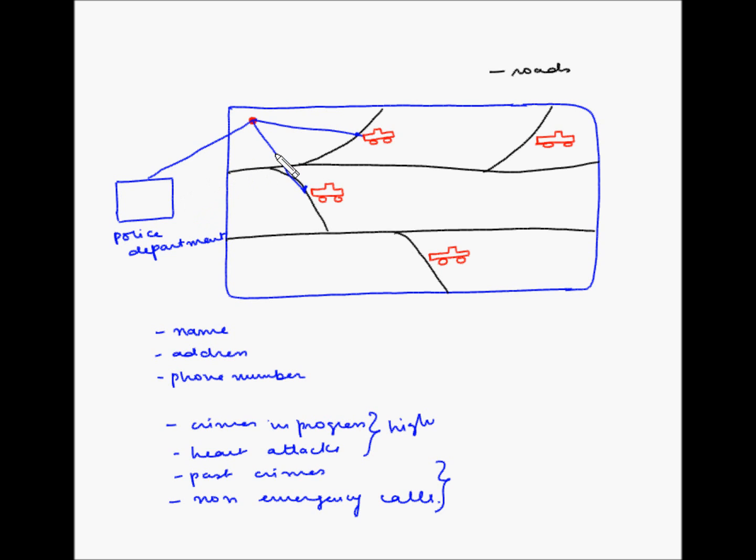So after the police department has decided who can reach the crime scene faster, the person sitting in the police department will send a call to the patrol car closest to the crime scene. So let's say they decide that this car here is the closest to the crime scene and can reach here the fastest. So the police department will make a call to this patrol car here. The police department will then explain the criticality of the call to the police officer, and this patrol car will then be assigned to this crime scene. Now these software systems use techniques like the assignment model, transportation model, etc. to figure out which is the fastest route and which patrol unit can easily reach the crime scene.